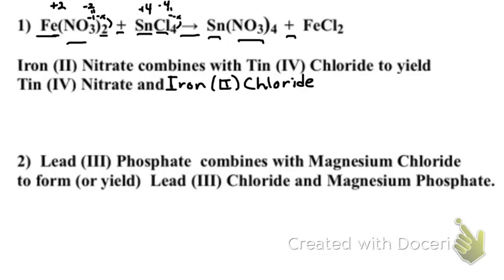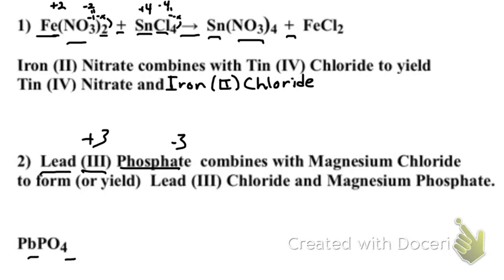Alright, so first thing we're going to do is go in order. We've got lead and phosphate. So the first thing I'm going to do is write my lead. And I'm going to write my phosphate. Now, fortunately, I didn't have to do anything here with charges, because as you guys know, the charge on phosphate is -3. It's one of your polyatomic ions. So if the charge on lead is +3, we don't need to add any subscripts here, and we don't need to put phosphate in parentheses and add any subscripts there. It's fine because the -3 is canceled out by the +3 very nicely.